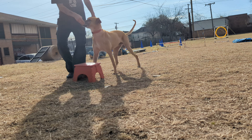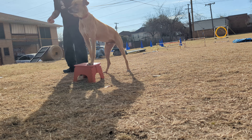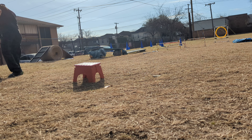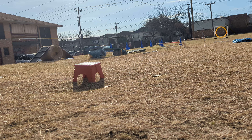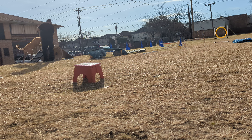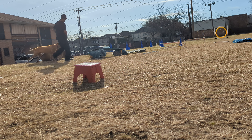We can go on our paws — he knows this one. I shouldn't even need food for it, but I'm going to. Let's go to the touch, and even at that distance he's just kind of excited, so we're going to do another run. That's it, come on. We're just going to take some paws up.